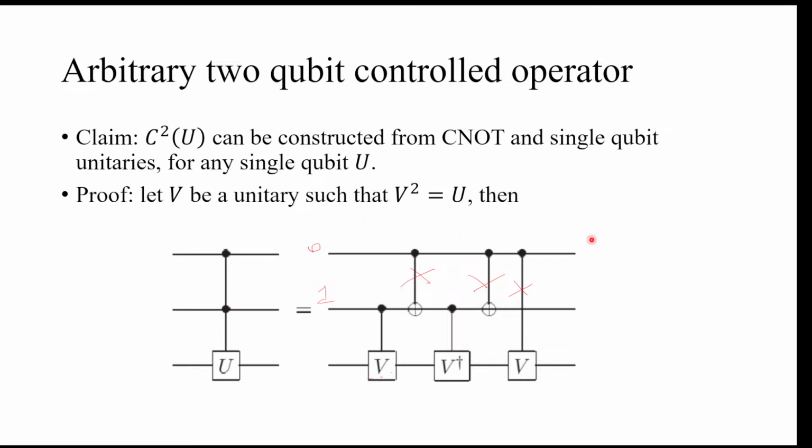So when the first qubit is 0 and the second qubit is 1, because it's 0 on the first qubit, all the control on the first qubit doesn't happen. So this and this don't happen, and you have 1 here, and so you have a V and a V dagger here, and V and V dagger cancel out, so actually nothing happened on the third line. Okay, and let's try something harder.